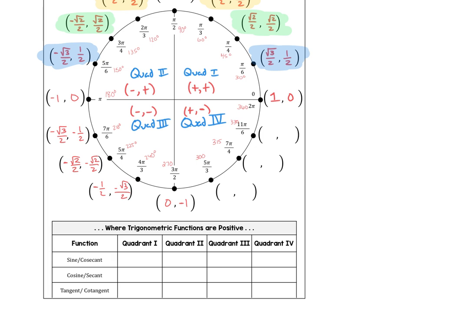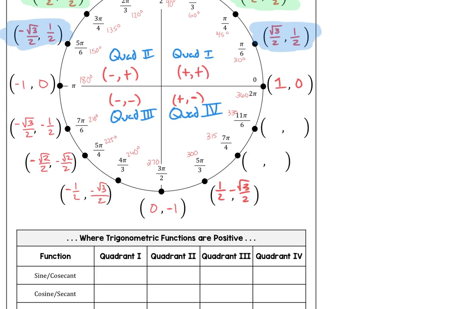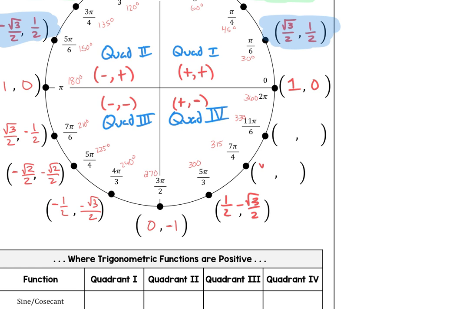And then finally I'm going to repeat the pattern again. I finished up with (negative 1/2, negative root 3 over 2). So x is positive here, so now it's going to be (1/2, negative root 3 over 2). And then this one's going to be (root 2 over 2, negative root 2 over 2). And then finally, my last one's going to mirror everything. That's going to be (root 3 over 2, negative 1/2). And so there's your completed unit circle right there.